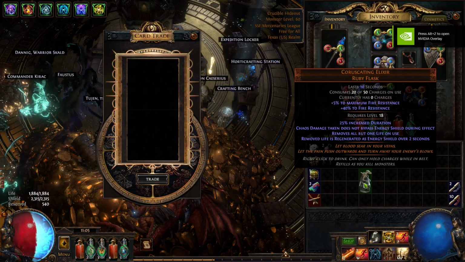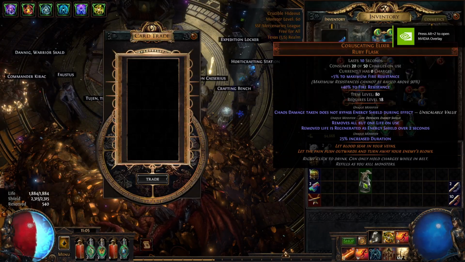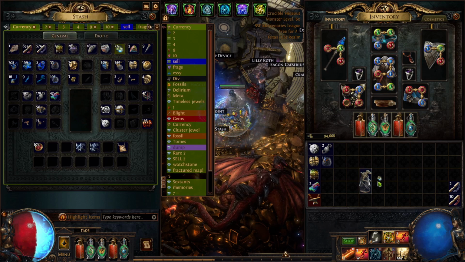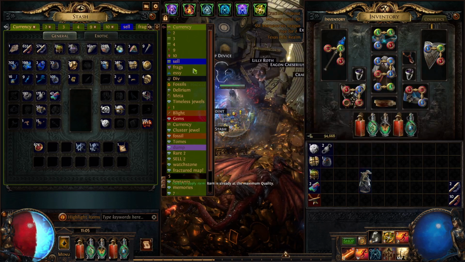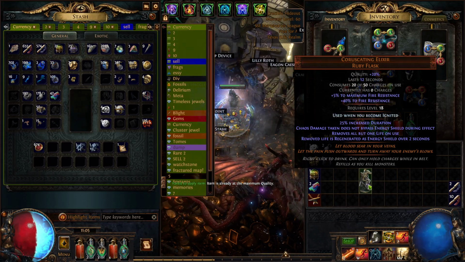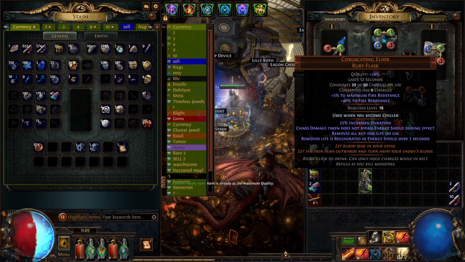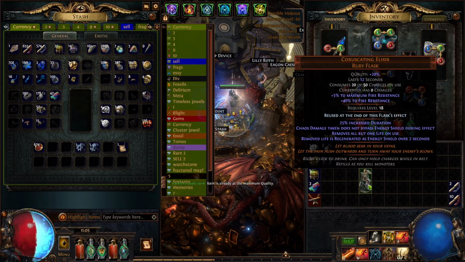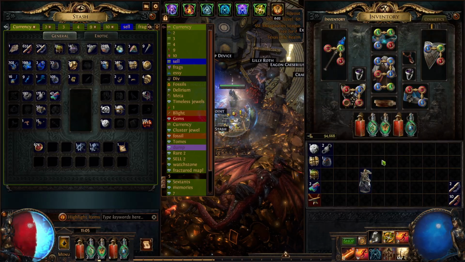There we go. We got our corsating elixir. So now what we need to do is roll this with glass bobbles so it lasts longer. And then we need to smack it with this until we can either hit 2 on use, this one or the other one. Let's stick with this one for now.